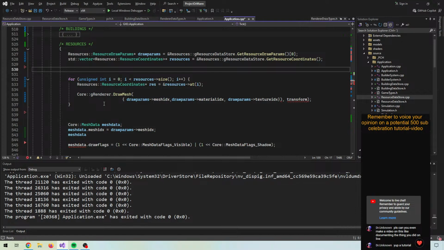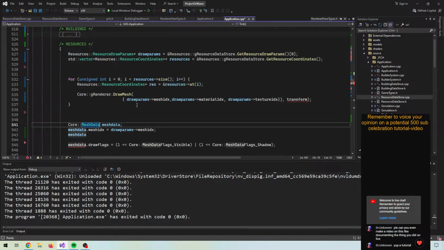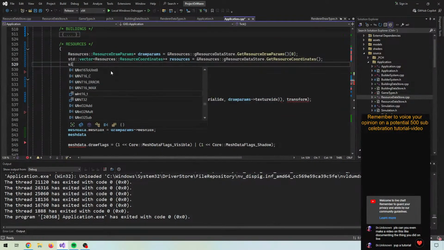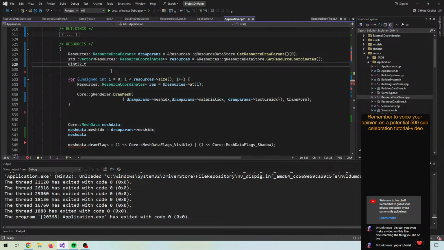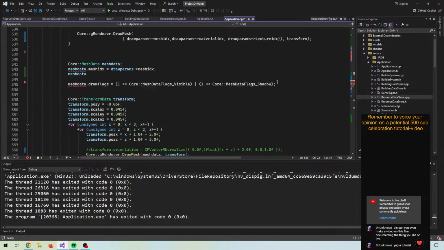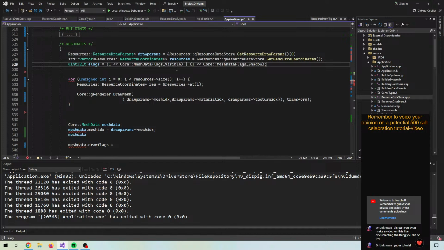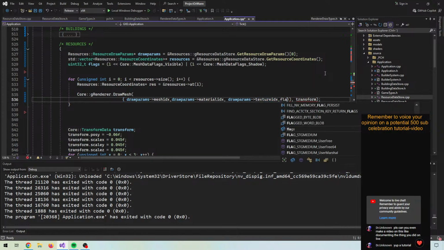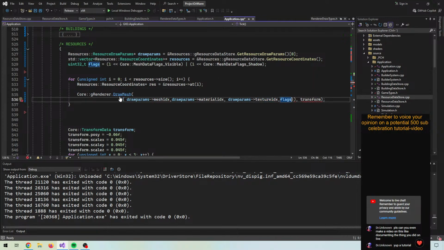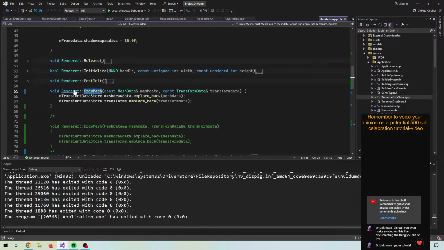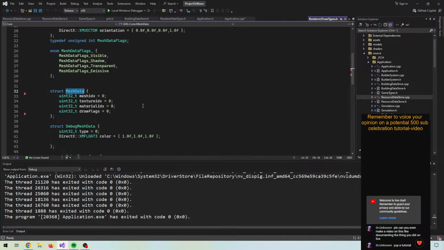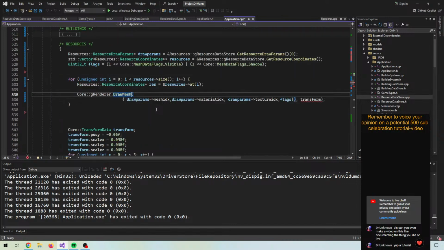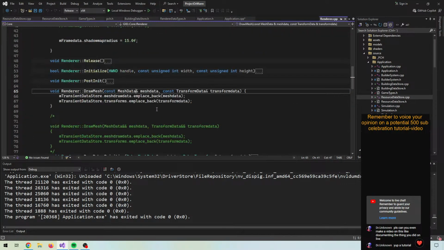Let's do a uint32_t flags. Oh, the material and texture is actually swapped.